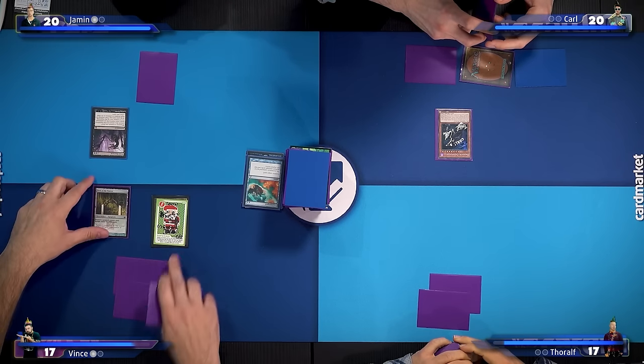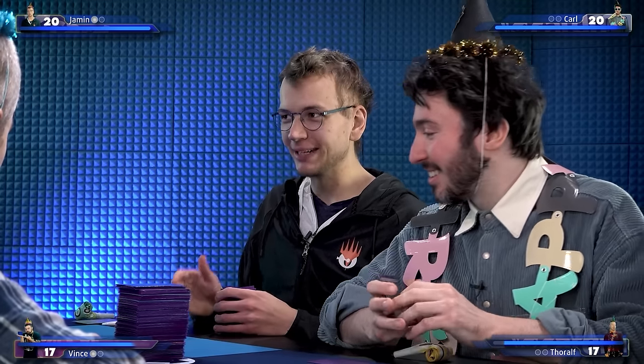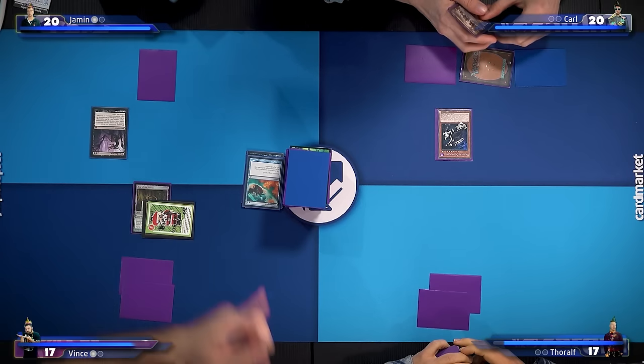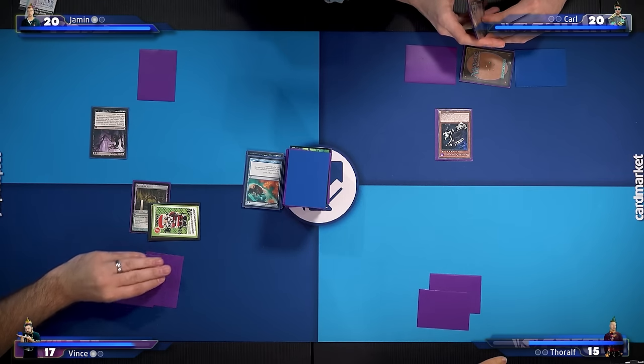I'm going to pay 2 mana to equip Santa Claus with a bow. So this has just become the most overpowered mana dork of all time. Yes, I'm going to deal 2 damage to Torov's face. I just got shot by Santa Claus. I'm going to trigger the second ability of Bow of the Hunter to untap my lands.